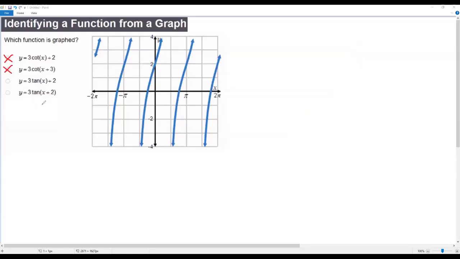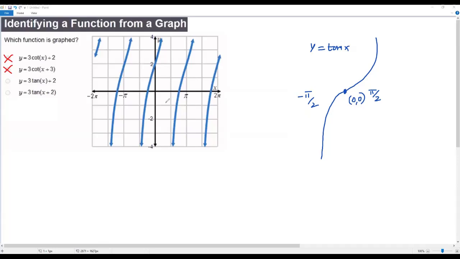Okay, in option 3 and option 4 we have the tangent function. So now we have to decide. Usually when I sketch one pattern of the graph of the basic function, that is y equals tangent x, we graph the one pattern between negative pi over 2 and positive pi over 2. So the graph will look like this. And between negative pi over 2 and positive pi over 2, the graph of this basic tan function passes through the origin, that is, both the x-intercept and y-intercept are 0, 0.